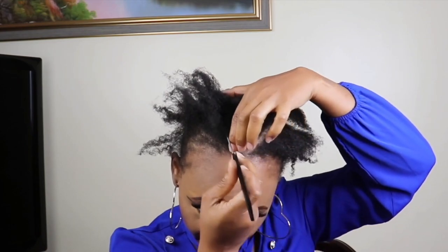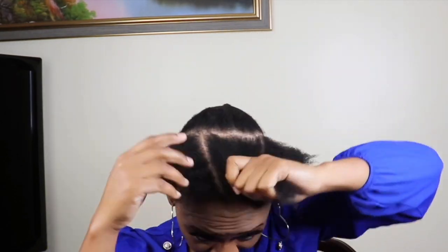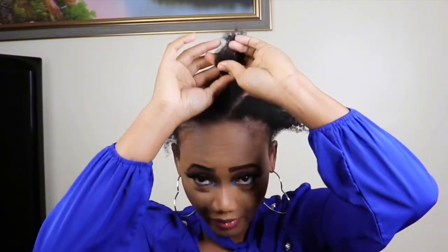Today I'm going to create a hairstyle, which is a half ponytail and some elastic band in the front. So just stick around, you all, and see how I create it.